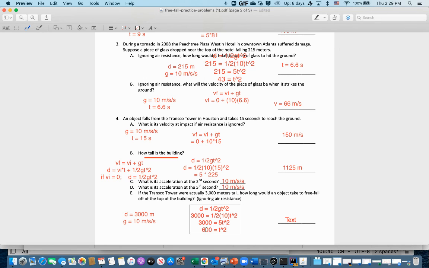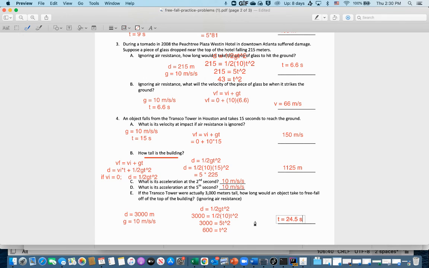All right, and when I look at this, I immediately think 625, right? So that's 25 squared. So this should be a little less than 25, maybe 24 and a half, something like that. So let's go ahead and plug this in our calculator. The square root of 600, yeah, about 24.5. So t equals 24.5 seconds.